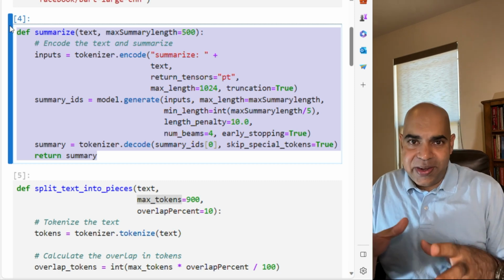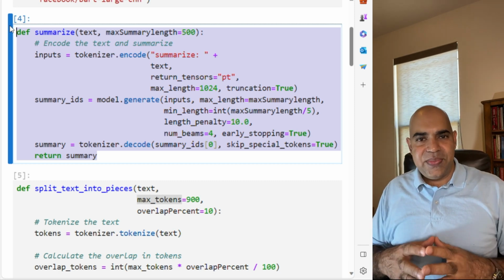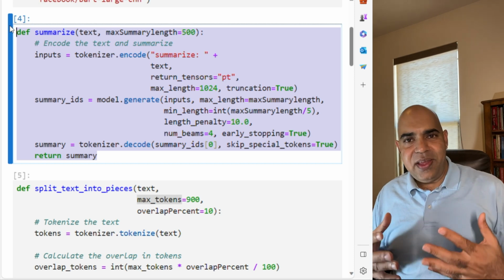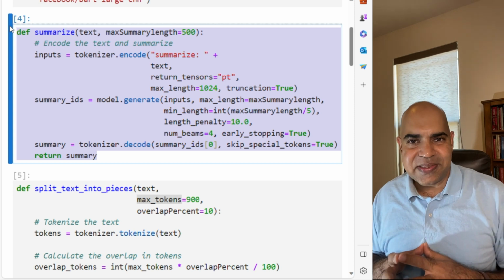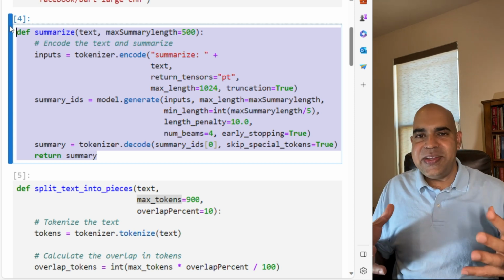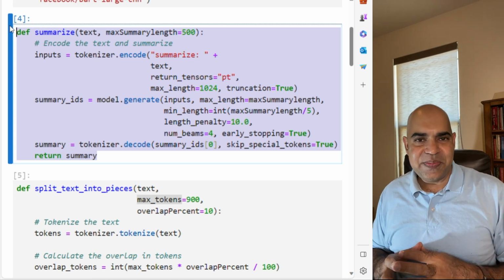If the combined summary is too long, then I will recursively split the combined summary into chunks and repeat the same process. Therefore, I will have summaries at different abstractions. Let us do that.